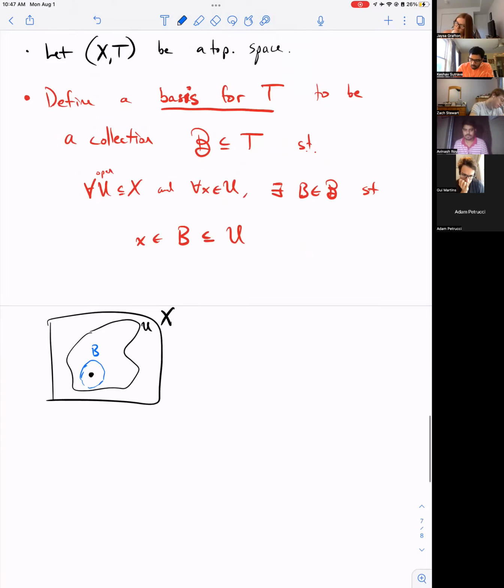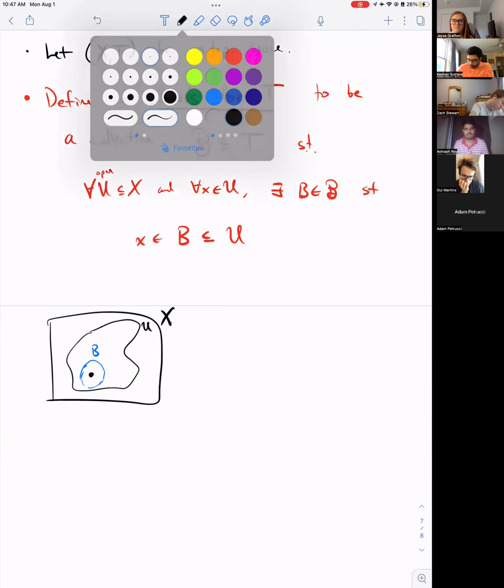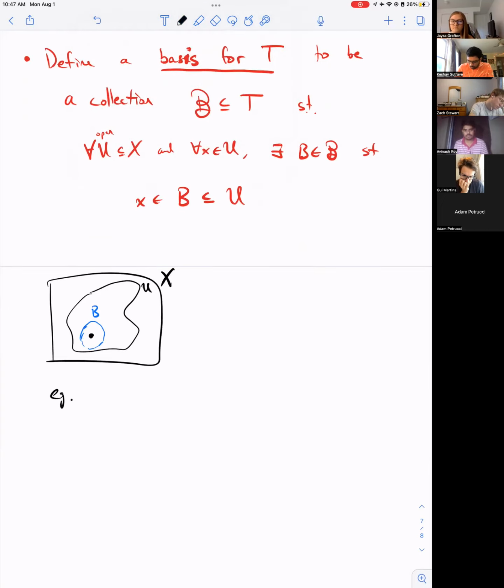So this is analogous to the collection of open balls in the R^n case, right? In R^n, we had the topology, which was the set of all unions of open balls. But then you can specify a collection of just the open balls.